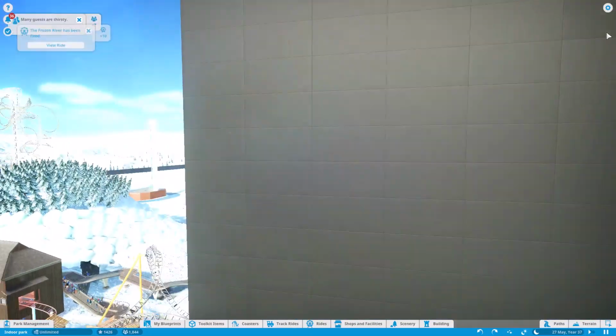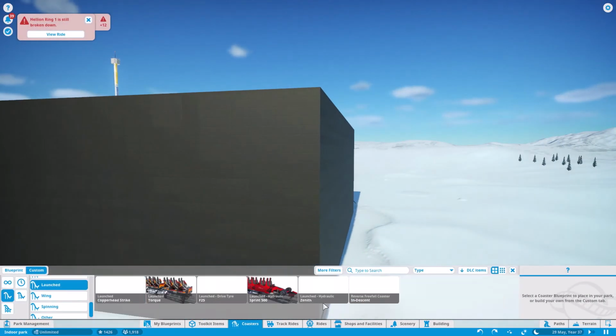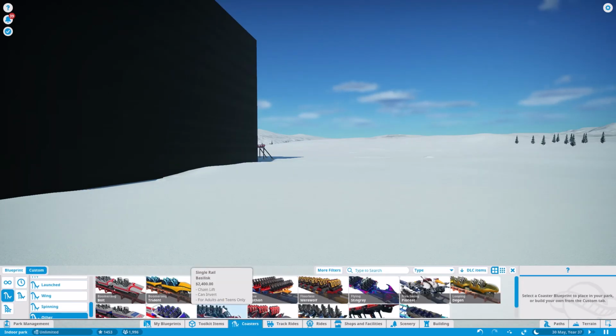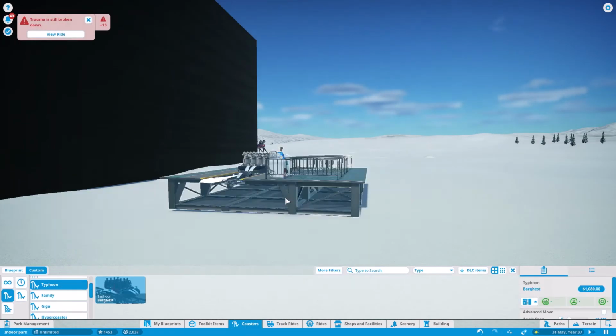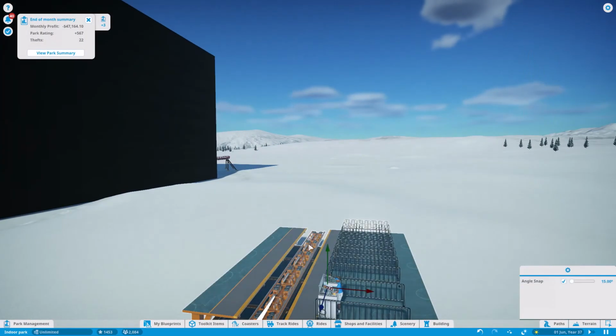Hi friends, this is Coaster Master here. Today I'm gonna be building a launched roller coaster. Now, originally I was thinking of making a Gerstlauer Euro-Fighter, and yeah, you can see that on the screen right now, but honestly it didn't work out.